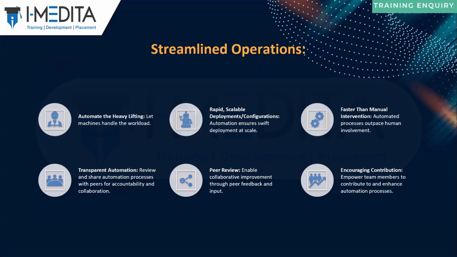Now, what I have discussed as an overview, before moving to this slide, you can see the same thing I have represented here in the form of icons. Like streamlined operation achieved, you can shift most of your work to the machine and it performs it for you rather than you performing it. The machine will take care of the particular thing. Now, rapid, scalable, and all those things we have discussed. You can go through this quickly, and we'll move to the next slide. I have discussed this part already. Apart from that, faster manual intervention, and transparent automation.